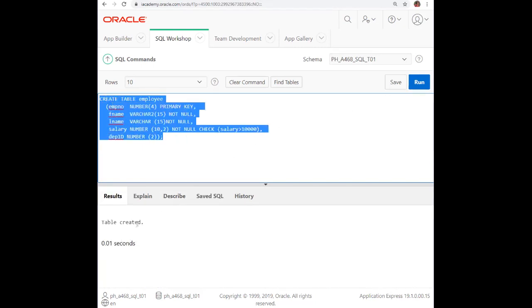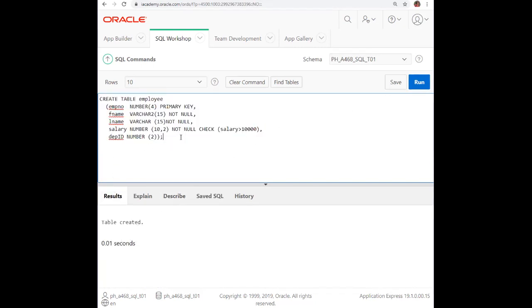So you have the table created. Let us check the table structure. Select the employee table, then click run.